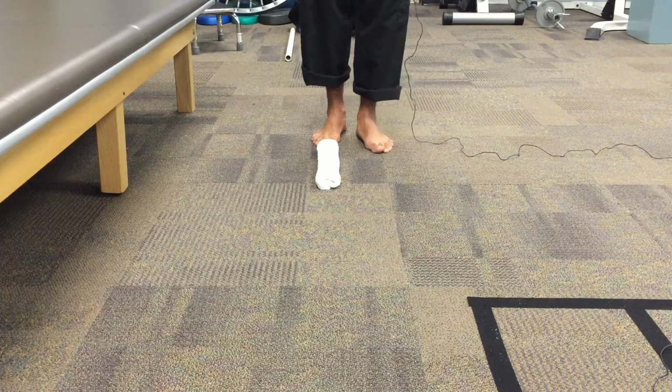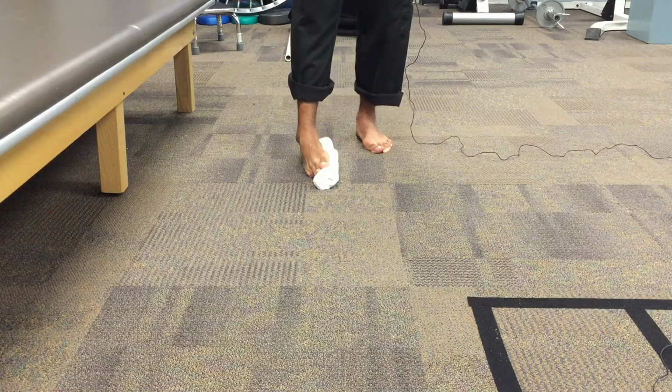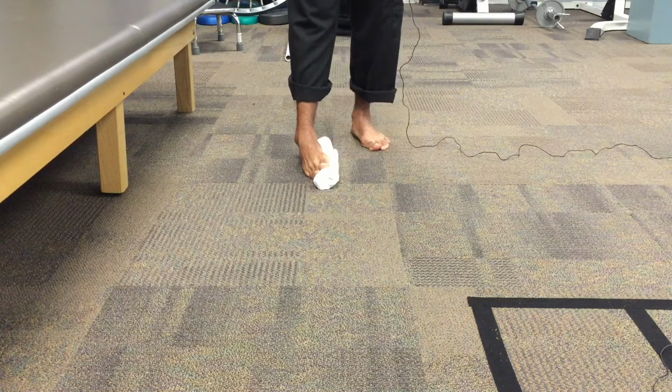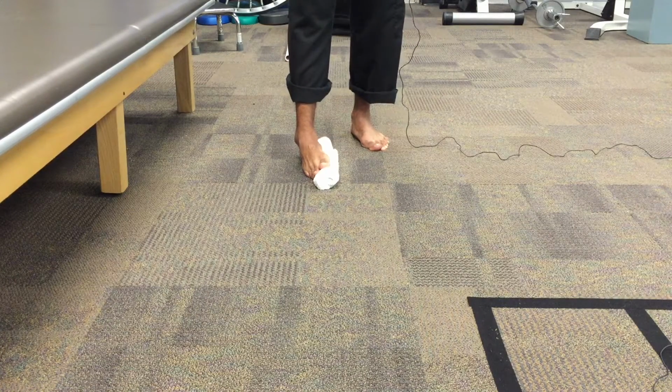So to do that, what you do is you protect the foot. You protect the foot by locking up the foot through something called a Windlass Mechanism. So when I do this position here, basically I've rolled onto the outside of my foot so that the outside edge is touching the floor and the inside edge is floating up on top of the towel. Right? Here, I've locked up the joints in the foot, so there's not much that the foot can do to flatten out and stress those structures.